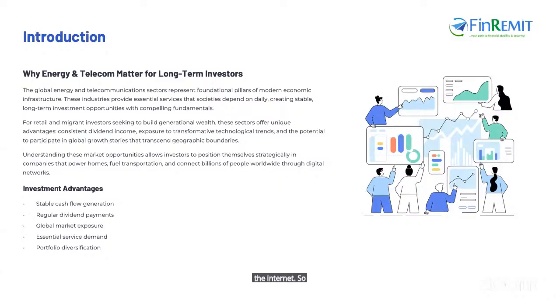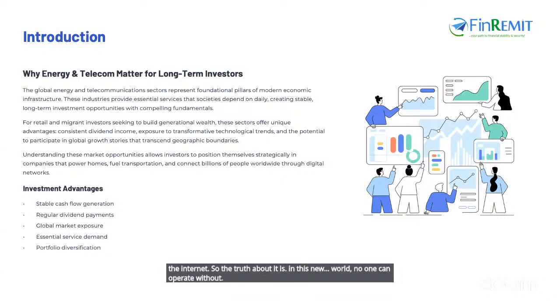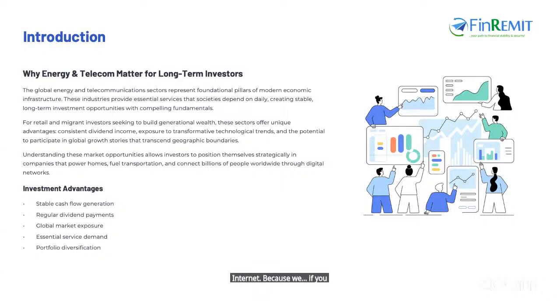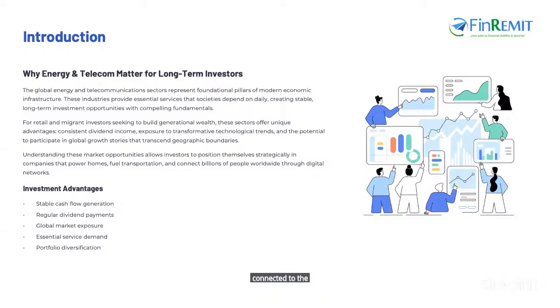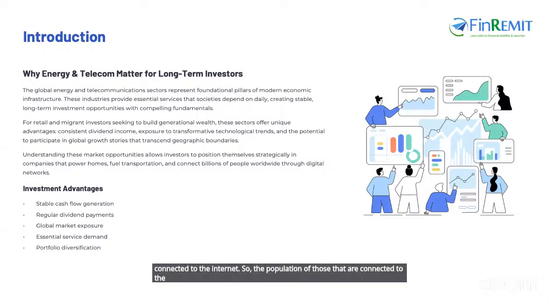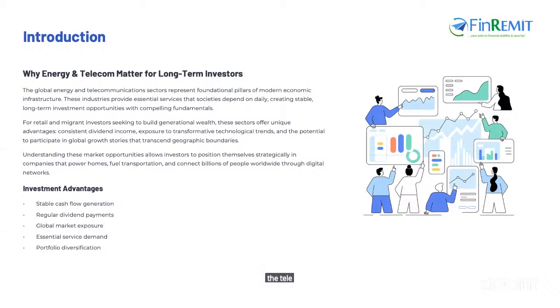So the truth about it is, in this new world, no one can operate without internet, because I don't know how we would feel if in one day we can't access any of our social media platforms, or can't do the least of it, which is WhatsApp. If they just said, take a break from all your phones for a whole day, we know how it's going to look. So if this is happening, then let's look at the population of those that are connected to the internet. The population of those connected to the internet tells us of great opportunities in telecom and energy. Look at the number of vehicles on our roads globally.